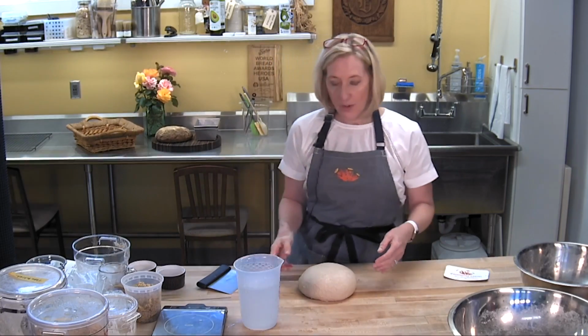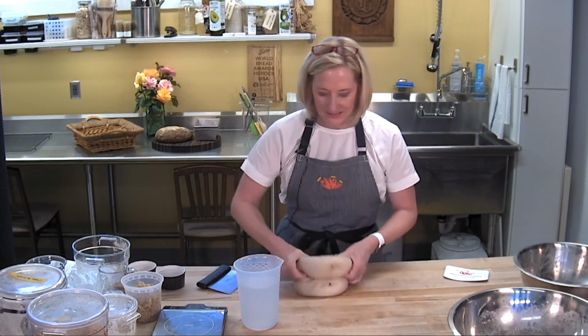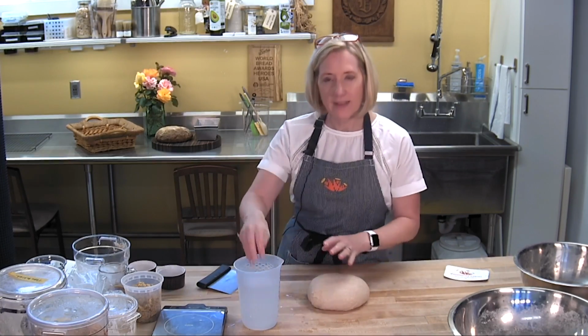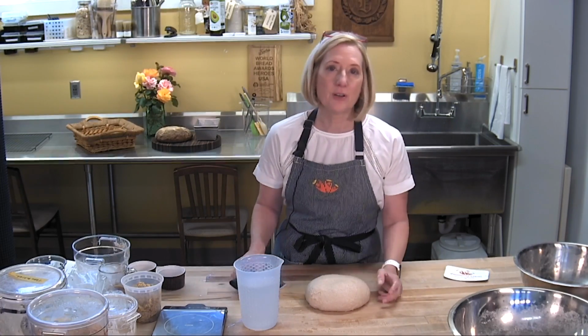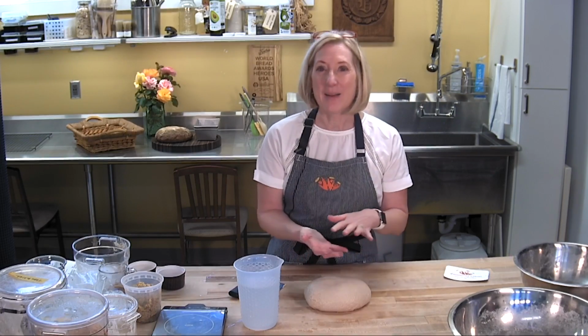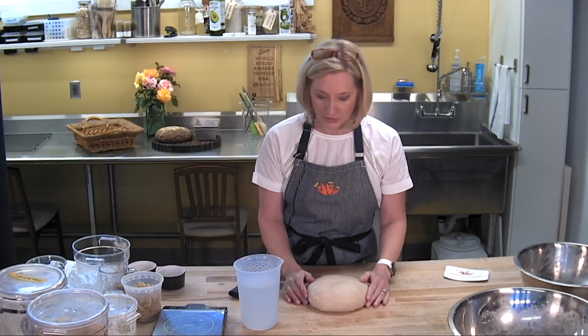Okay, so I've continued to torture this bread dough with a slap and fold. I want to pause and do a window pane check. This is very common in the bread world. It is a way for bakers to know how strong the gluten is, and you want that gluten web because it traps all that wonderful air and gives our bread lift. And we want lift in our sandwich loaf.